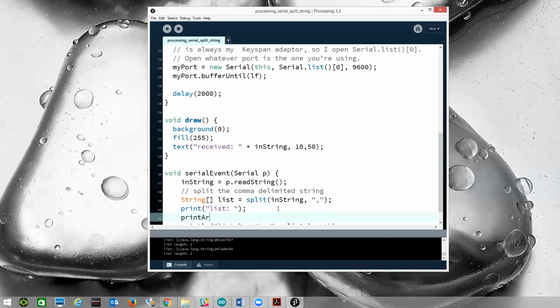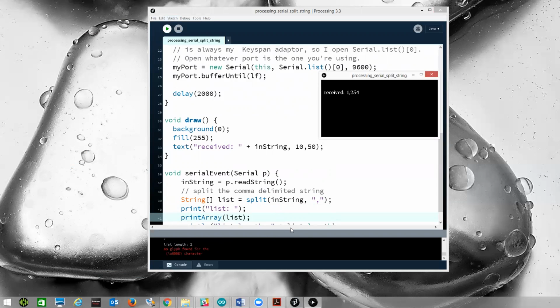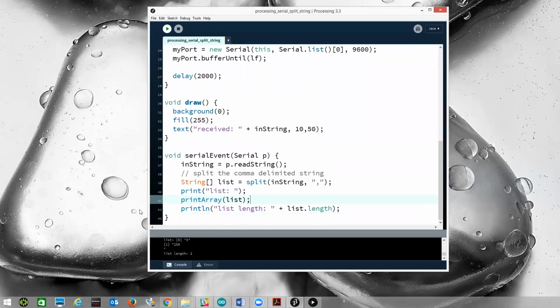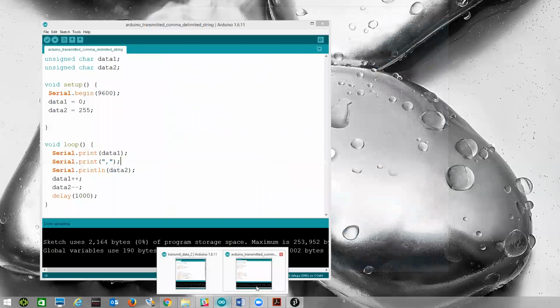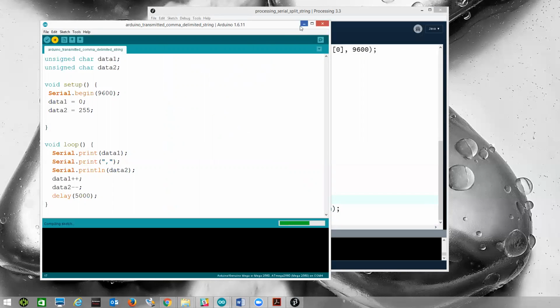I think there's a print array function, where I can just print what's in there. Then let's slow down the Arduino side to 5 seconds so we can better see what's popping up in the console, either that or I could use the noLoop function. But let's slow down the Arduino transmission.